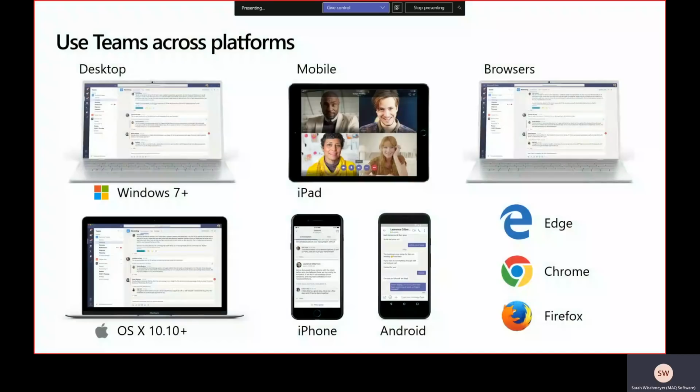I did want to mention devices. There's a lot of ways that we can stay connected. We could connect through Mac, through PC, maybe even through our mobile devices. We have a very robust mobile app in Teams. And so I encourage you, if you haven't already, to download that app and start using it alongside your Teams desktop app. And what if you wanted to connect with somebody who doesn't have the ability to add the app, right? Maybe an external user.